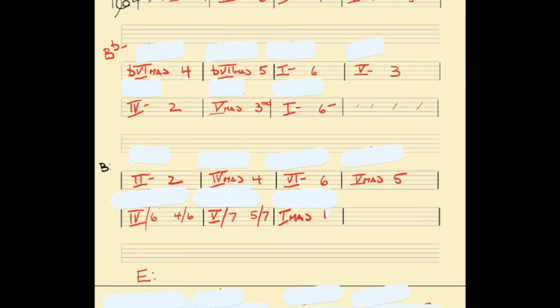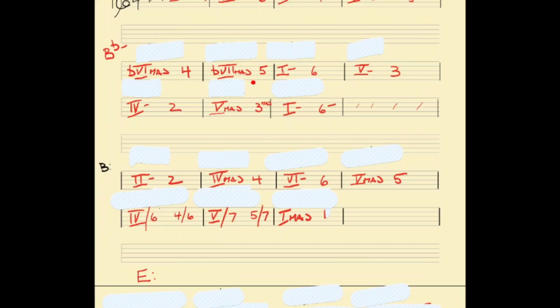Moving on, B flat. This one's in B flat minor. Now this is where we have different ways of doing this. Some people do not like to think in minor. They would think in D flat major, which is the relative major of this. And you see here the so-called Nashville numbers are not the same as the Roman numerals. The Roman numerals are as if you were thinking B flat minor. The Nashville are as if you were thinking D flat major. Either way, the chords will be the same.